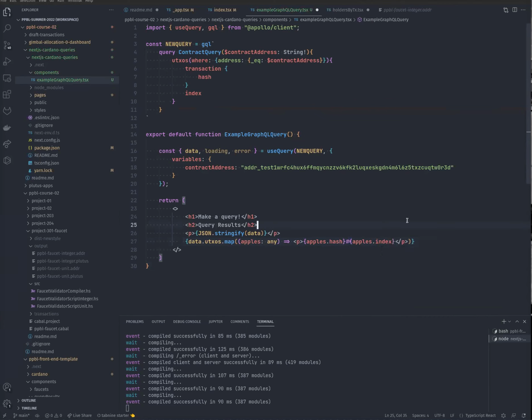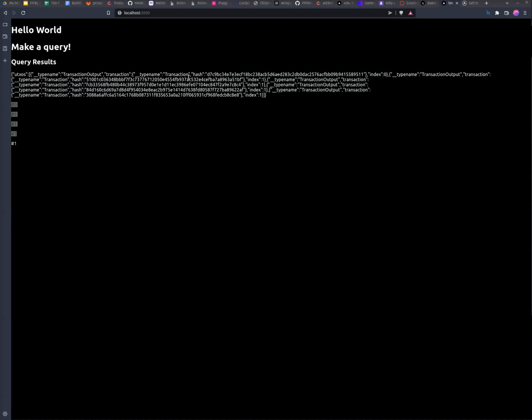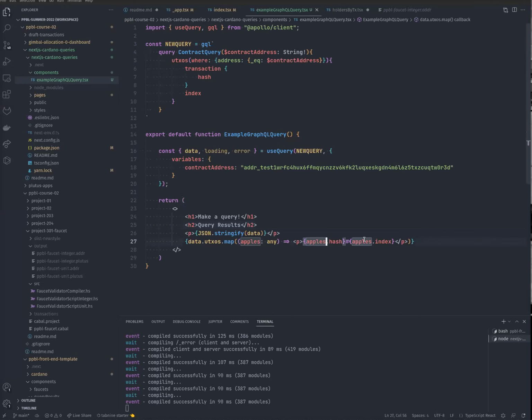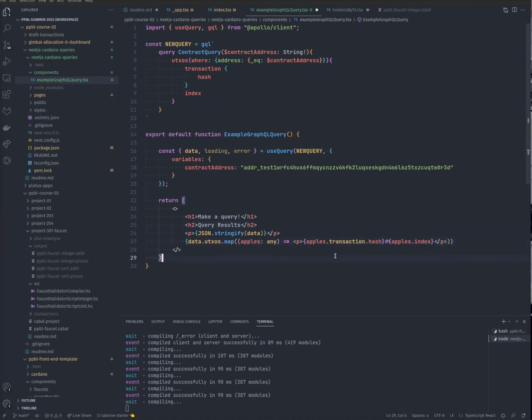And if I did this right, no, it doesn't like that. Oh, because it's transaction.hash. Okay, so apples.transaction.hash.